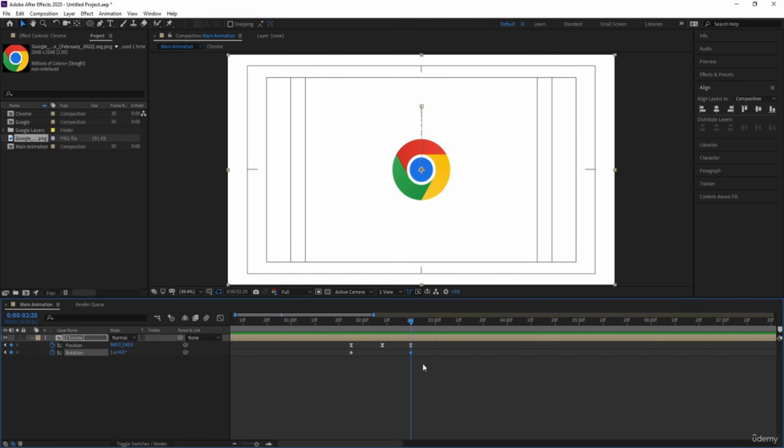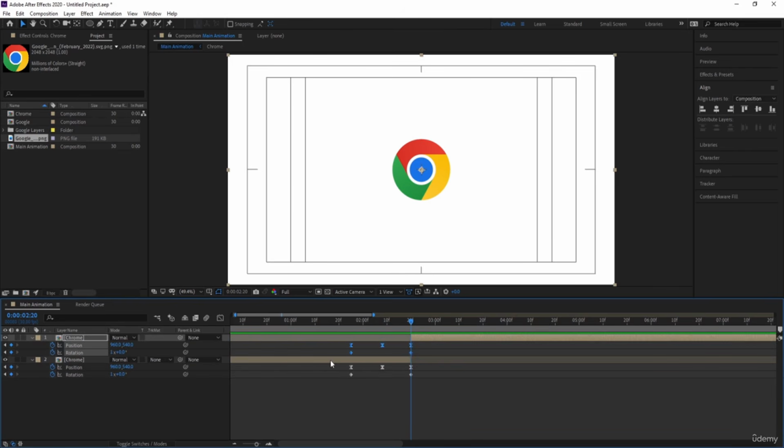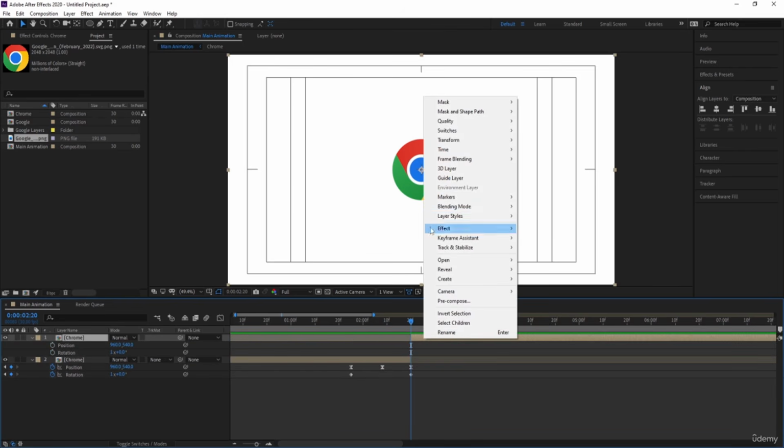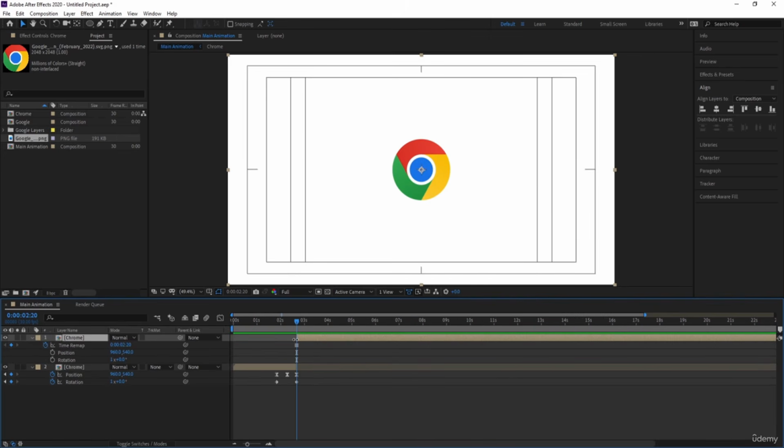Then go over here. At this point I'm going to select this, press Ctrl Shift D to split this layer, hit U and delete all of this keyframe. Select this, right click, go to Time and choose Time Freeze Frame like this, and let's move this stuff over here at the start, and let's go over here.